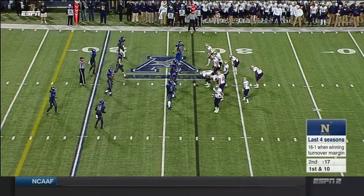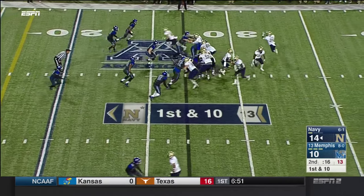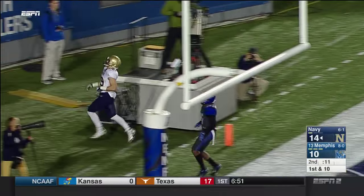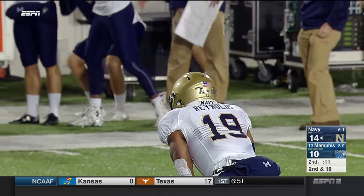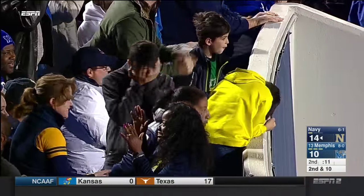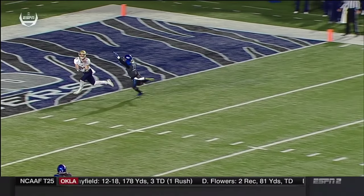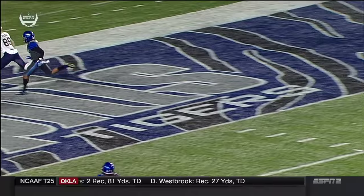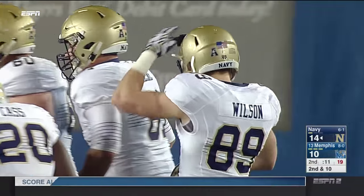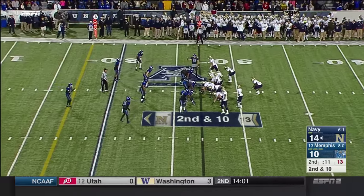Navy with 17 seconds and a timeout is essentially in field goal range for Grebe. Keenan Reynolds — his second pass of the night — to the end zone, and it's dropped by Thomas Wilson. Wilson has had trouble in practice grabbing balls — the coaching staff has told Reynolds to trust Wilson a little bit, but that's a catch he has to make. Right in his breadbasket, Wilson slips down the seam from a tight slot position on the opposite side, Reynolds put it on him, and Wilson could not finish.